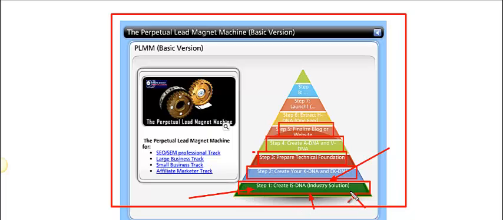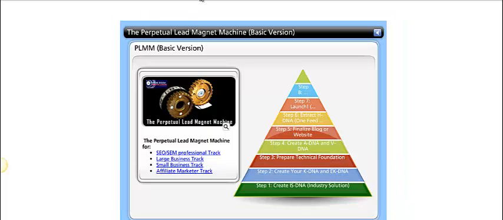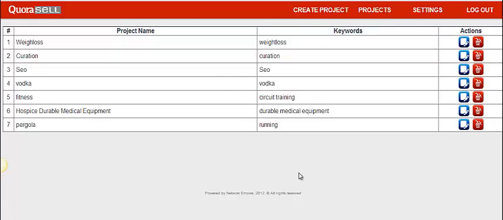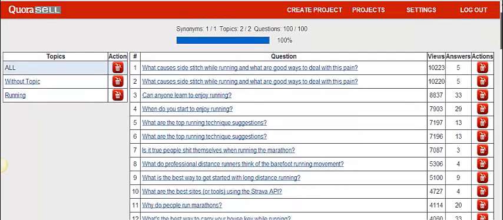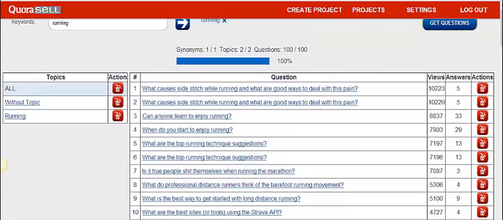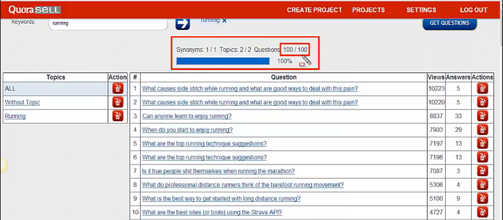A lot of my students were doing this manually. We did it manually for a while, but now you have a really easy way to find questions. So let's take something that looks like one of my students and friends was doing a project here. She's doing a specific product, which I won't mention, in the marathon industry. But you can see this extracted. Okay, this is part of the software that you get for the next 10 days if you join with us. It extracted all these questions, extracted 100 in this particular niche, and there was only one synonym tied to it.